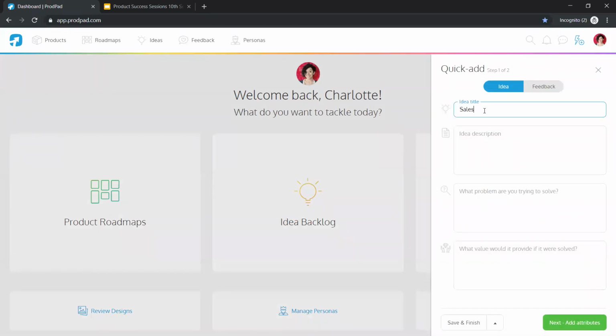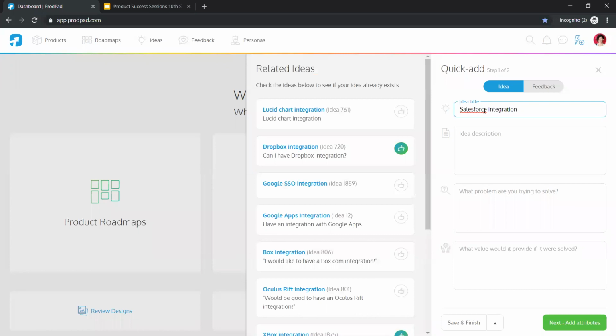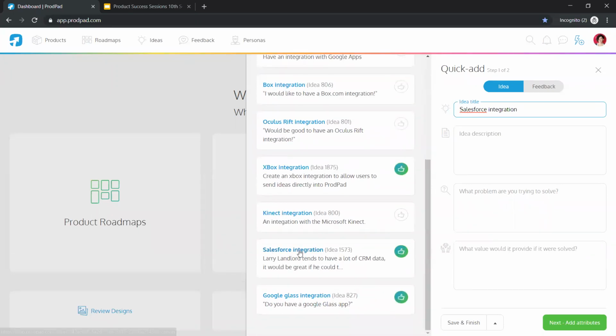So if I was to add in a Salesforce integration that I think is a great idea, ProdPad will actually look for other relevant integrations and ideas based on what I've typed, and will find the relevant ones, including, oh, there's a Salesforce integration. So rather than me then adding that as a new one, I can then vote on that idea and click through and maybe take part in the discussion around what that looks like and why I think it's a great idea too. So we've tried to add in other support as well to avoid duplication of ideas.